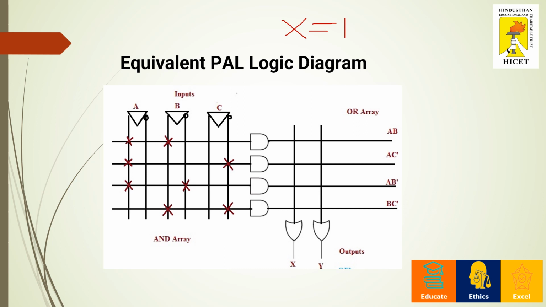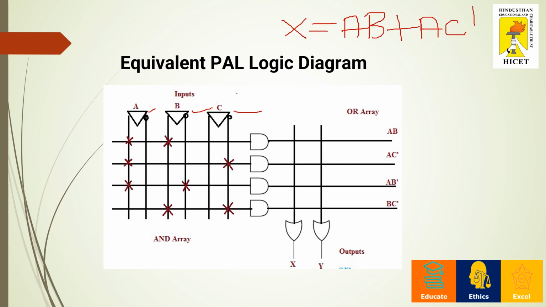Before getting into the expression, you can observe I have given three inputs A, B, C, and finally I have many outputs from the OR gate. And now we can get back to these expressions. When you observe here, this is A, this is the inverted form of A, this is B, this is the inverted form of B, this is C, and this is the inverted form of C. We have one expression for X, which is nothing but AB plus AC complement.